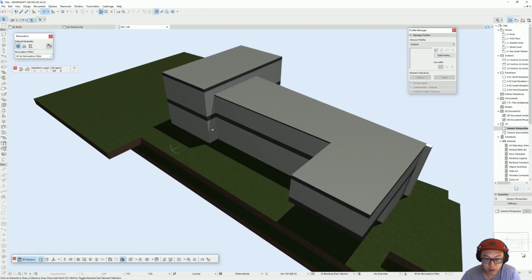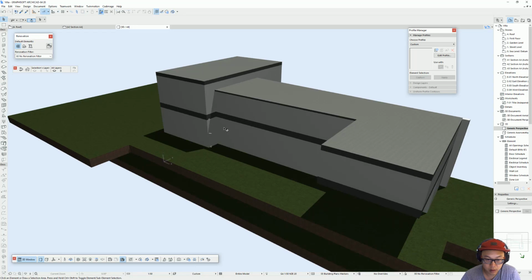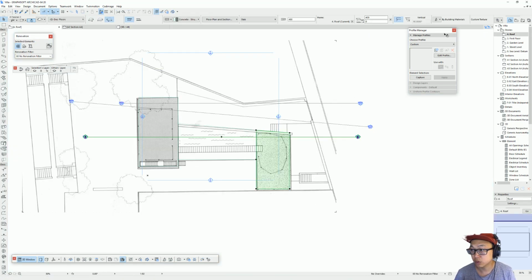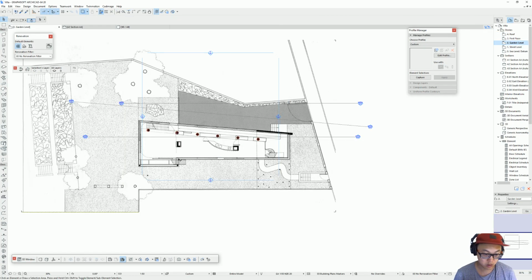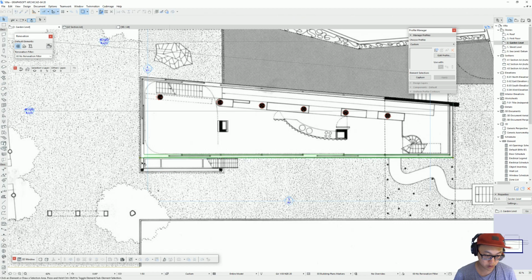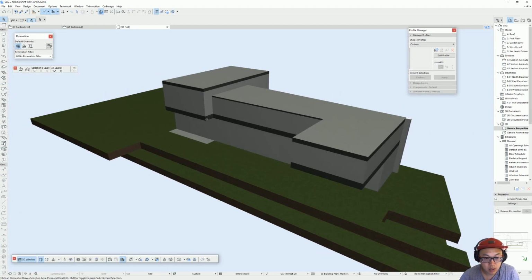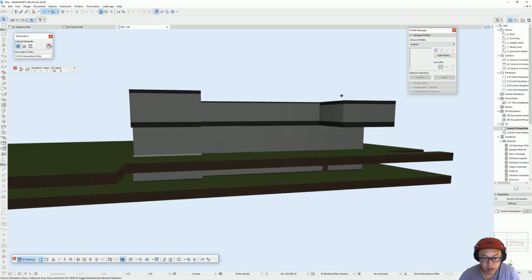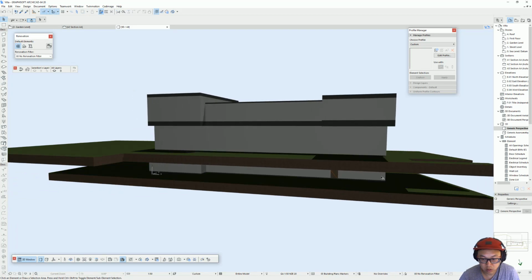This one is to, actually this go all the way there. So we go to garden level. This one needs to here. This actually doesn't exist. And this one needs to go down.